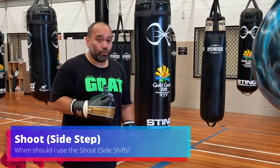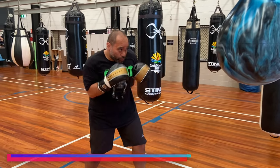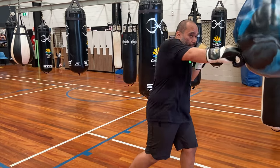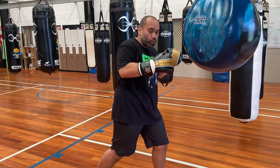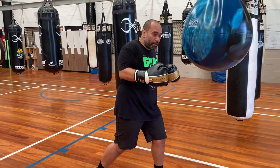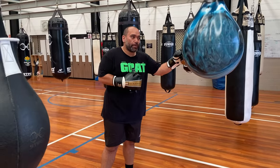The shoots are slightly different. You'll use these when you're being more aggressive. What you're going to do with these ones is when you're coming in, throwing your combos, you've still got a lot of forward momentum. So you can use that to shoot out to the side in the middle of your combos. These are the best times to use the shoot.